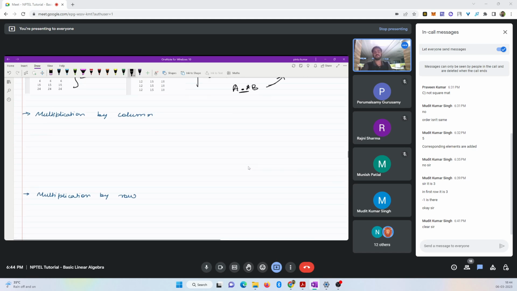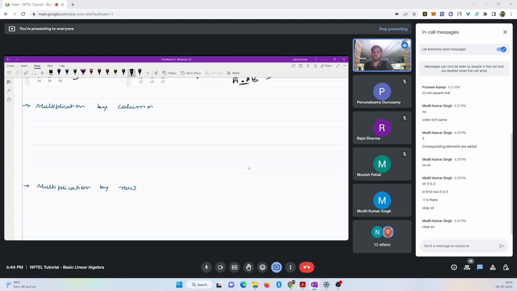Okay. The next two sections I have sort of copied from Professor Gilbert Strang's lecture, but I actually like this way of multiplication. If you are especially a mathematics student, while attempting proofs or solving some questions, this understanding will probably help you.